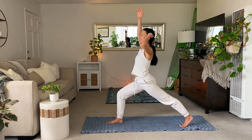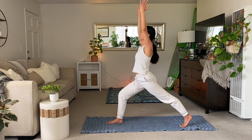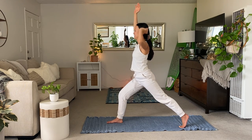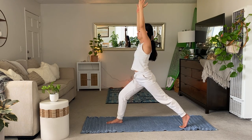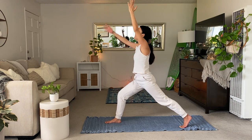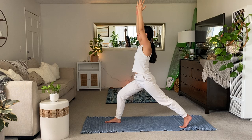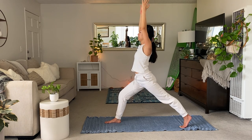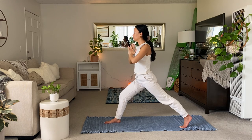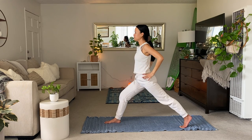Yeah, so I don't know if you're feeling a little bit sweaty, but I sure am. Reach the arms high. Lift the left knee higher, or rather left heel higher. Make sure your right knee is above your right heel. And then expand the chest. And then you have options. You can either take your hands to your heart or hands to your hips. Take a deep breath in.